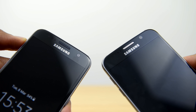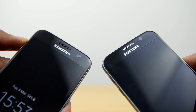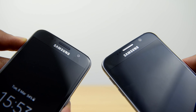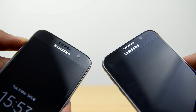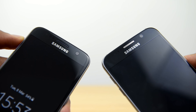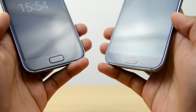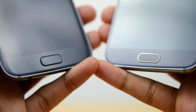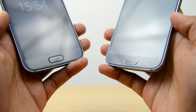Taking a look at the top of the device, we have our 5-megapixel front-facing cameras on both. There are improvements on the S7 though — it has an f/1.7 aperture compared to f/1.9 on the S6. I've covered this in my S7 versus S6 camera comparison, so check that out for specific quality differences. The earpiece is full black on the S7, whereas on the S6 it's silver — I really like the flush black look. The fingerprint scanner is also slightly more square compared to the more rounded one on the S6, and the screen curves over a little bit more on the S7, making it easier to use.